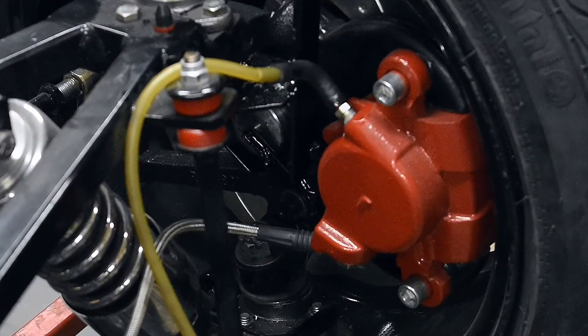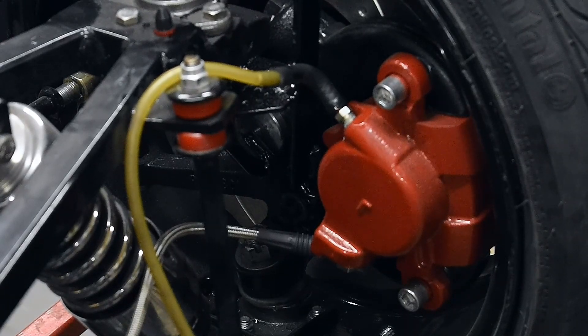The procedure is pretty simple: loosen up one side, make sure your master is full, and give it a couple pumps. I put my hand over the top of the reservoir because there is a pressure relief hole in the masters, and it can actually squirt a little bit of fluid up in the air — so cover everything with sheets so brake fluid can't get on the paint. On most of these, fill to the top, give eight pumps, fill again, give eight more, then close the valve on one side and go to the other side and do the same thing. The brake lever should be pretty solid.